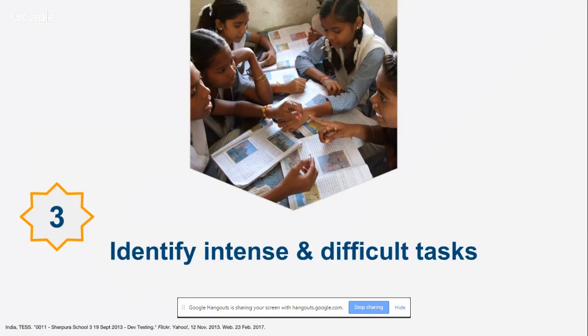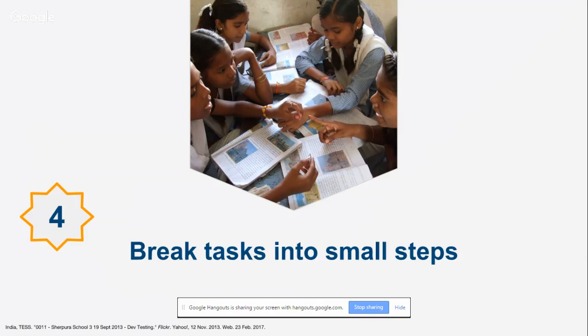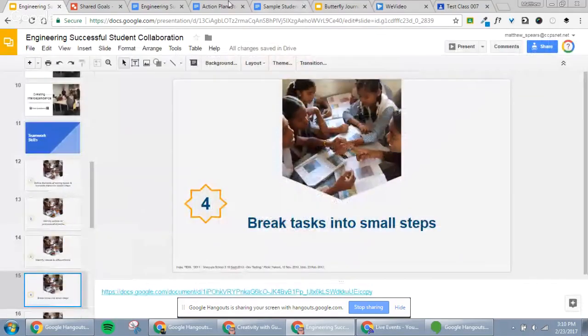Next thing, we're going to start to get your teams and your groups to identify very, very difficult stuff. So again, I'm going to remind you that you're picking group work based on a very difficult task. It's a necessity that kids work together to accomplish this particular thing. So you want to get them to really hone in on what these individual tasks are, and then you want to take those tasks and force them to break them down into smaller steps. So let's talk about how we could use some technology here to help out that particular process.